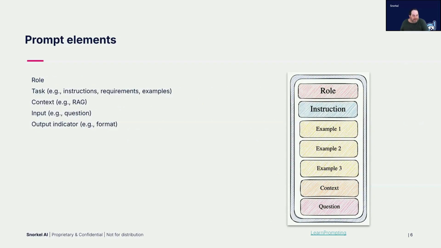In terms of prompt elements, I think this is fairly straightforward. Usually it begins with assigning the agent a role, providing some instructions, likely some examples. In terms of RAG, we have our context inserted, the question, right? The user prompt, if you will, and maybe some indication of what you want back, right? Should it be in Markdown? Should it be in text? Should it be in JSON? There's no one fixed structure. There's lots of different variations of this, but I think it's worth thinking about your prompts in this way, right? At least trying to structure them in your head, if not physically.